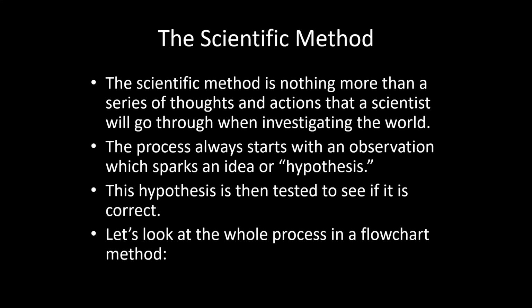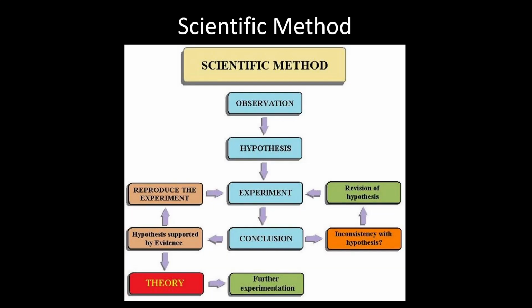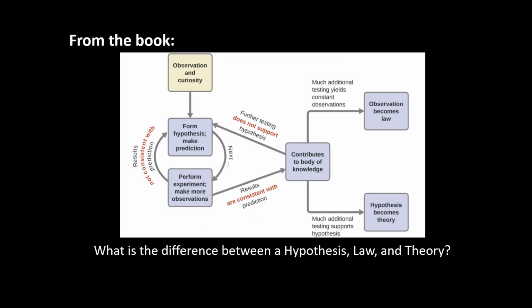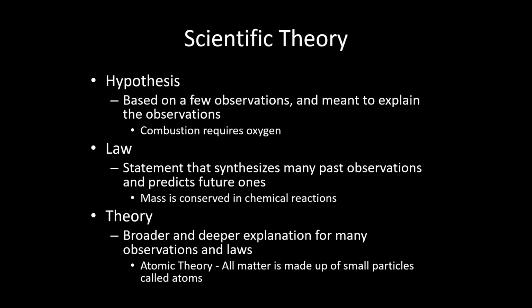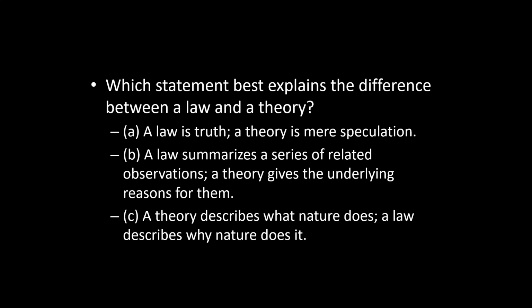When we get to the scientific method, mainly what I'm looking for here is that you can identify the difference between a hypothesis, a theory, and a law. Those are the main three things that I want you to be able to tell the difference between. So understanding what a hypothesis is, how a hypothesis is different from a law, and how a law is different than a theory. Understanding those differences is what I'm mainly looking for when it comes to the scientific method.